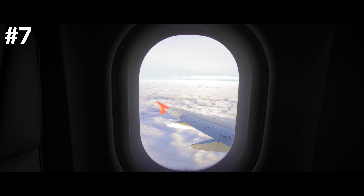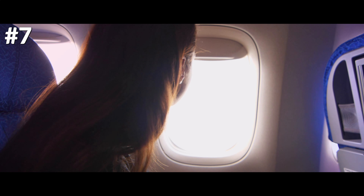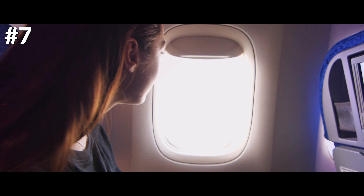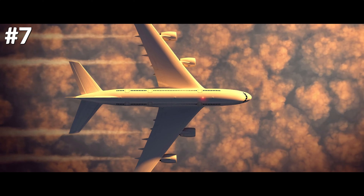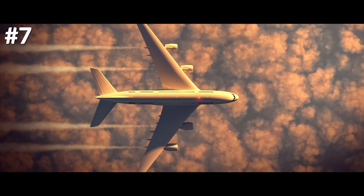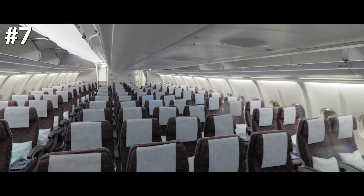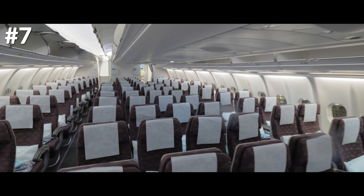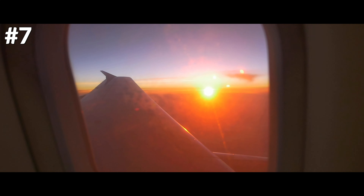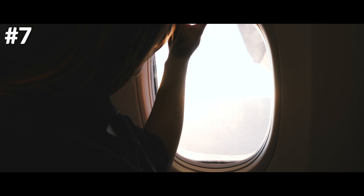Have you ever wondered why plane windows always have round edges? During the mid-20th century, airline companies began flying at higher altitudes to save money. For passengers to survive at 30,000 feet, the cabin must be pressurized. To make that possible, the cabin was changed to a cylindrical shape to support the internal pressure. Pressure builds more around the corners of square windows, whereas round windows can withstand the pressure of cruising altitude, which is why the design was changed to round.